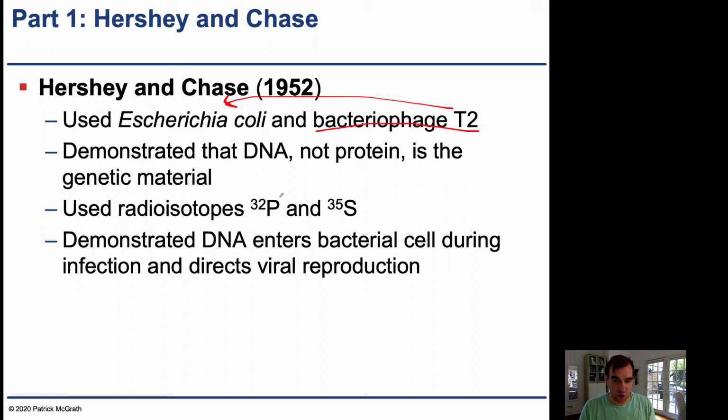So we can take the normal phosphorus that we use and we can compare it to the radioisotope, and this radioisotope will be a different weight. So sometimes we use radioisotopes and we use the weight differences in order to analyze an experiment. And then sometimes we also can use radioactivity.